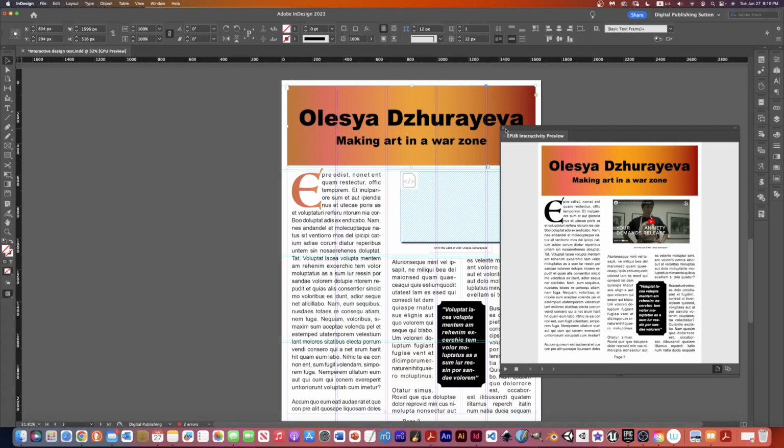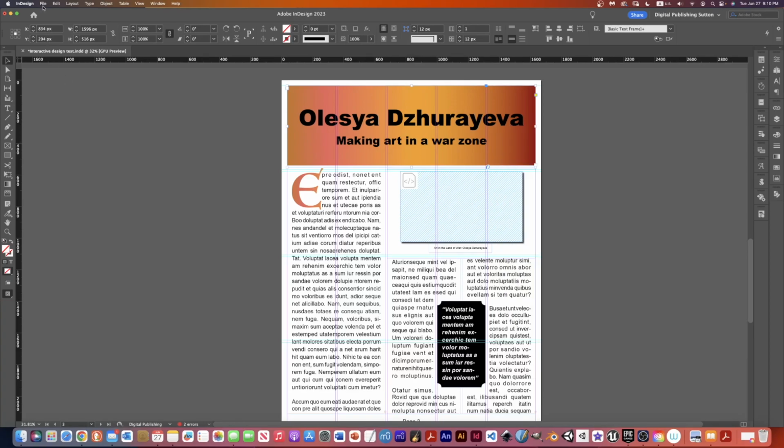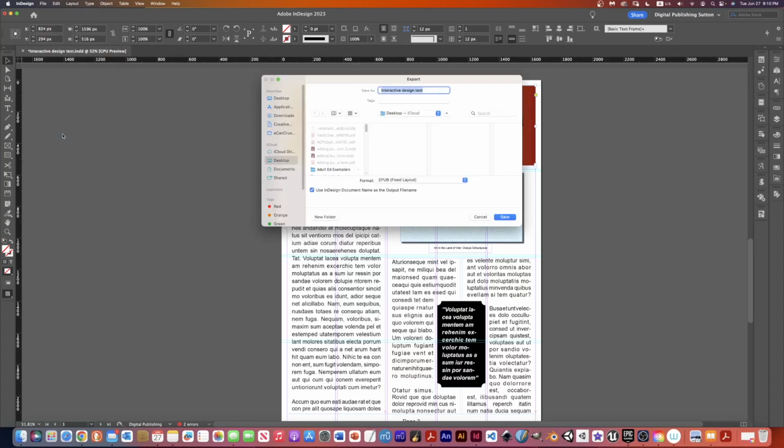But when I export it as an EPUB, I have a couple of different options. I can go to File, Export, or Command-D on my Mac, or Control-E on a PC. And you can see now I have some options here. I can do it as a PDF interactive, which opens up in Adobe PDF. The interactives work nicely, but they don't support some of the things like animations. But you can get some of the features to work in an interactive. We have the EPUB fixed layout and the EPUB reflowable.